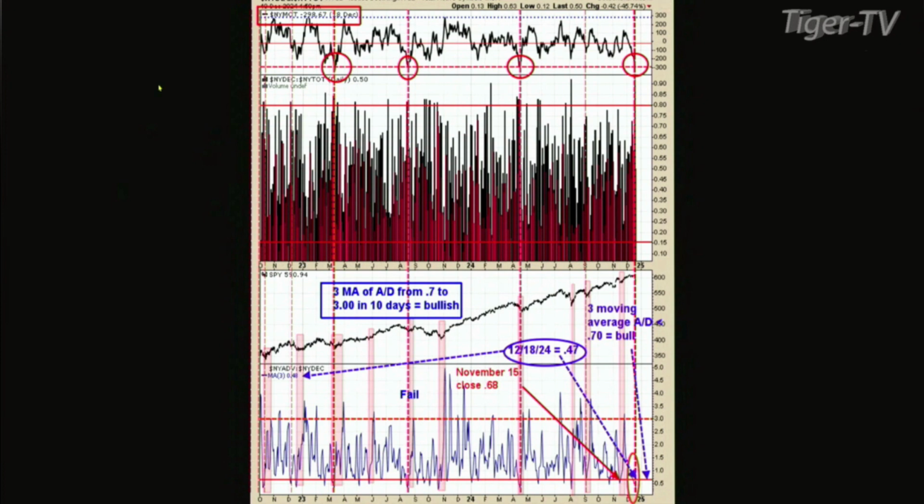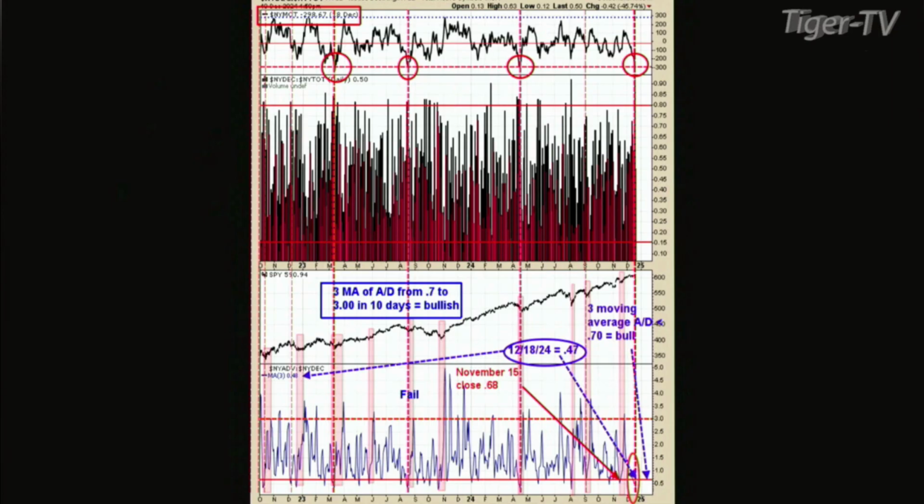I guess ZBT, that's that Zweig breadth thrust indicator. This is kind of another, instead of advancing issues over total issues, is advance-decline type thing with 3-day averages. It responds a little faster. This one usually responds pretty fast. This is a 10-day average. This is not 10 trading days, but actually 10 days. So this will respond by next week.